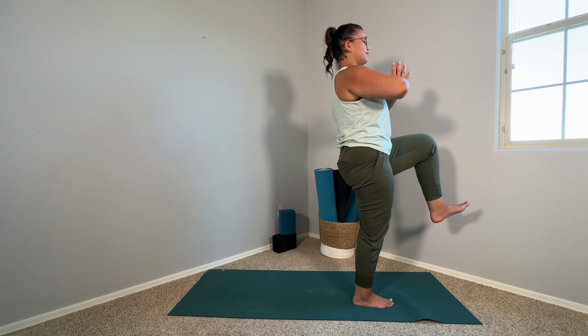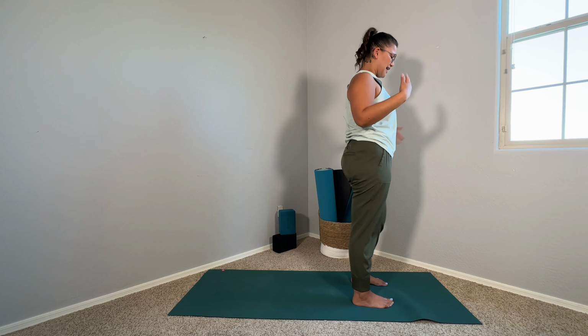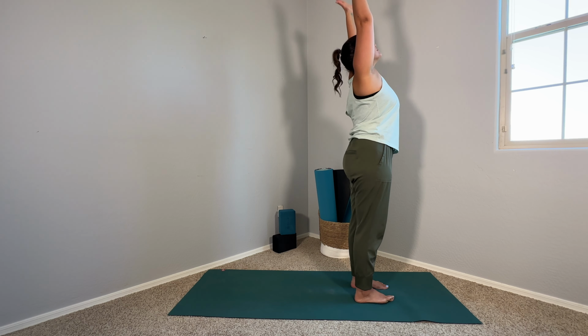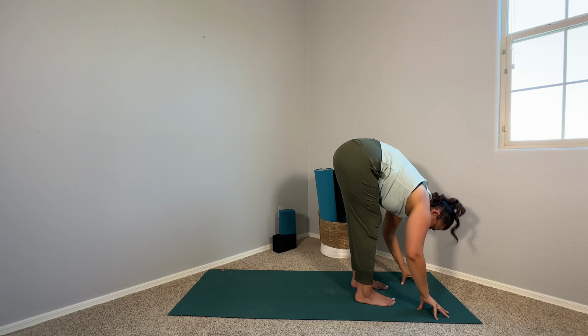One more big inhale. And exhale, gently release. Go ahead, shake it out. And then let's take a standing half sun salutation. Inhaling, arms reach up. Exhale, fold all the way down over 2 straight legs.